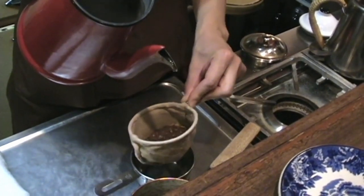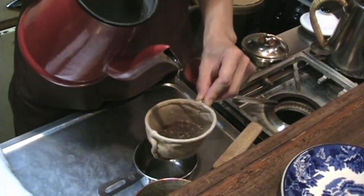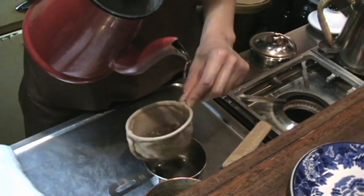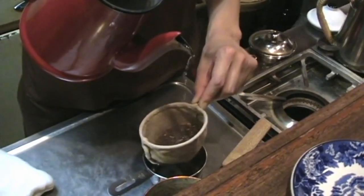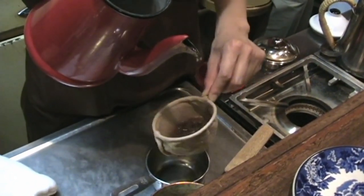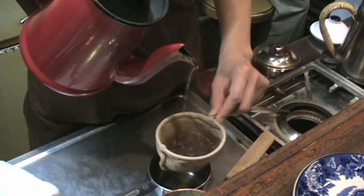Hot water, just off the boil, is then carefully dripped onto the coffee to start the hydration process. The kettle is a custom design by the owner, as is pretty much everything else here. Junko Abe has been working here for nearly 10 years and she's mastered the technique. It's a meticulous process, and once the coffee has reached its saturation point, she starts to pour the water a bit heavier, always going around in circles to make sure the coffee is kept saturated.